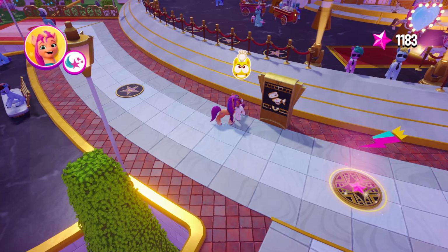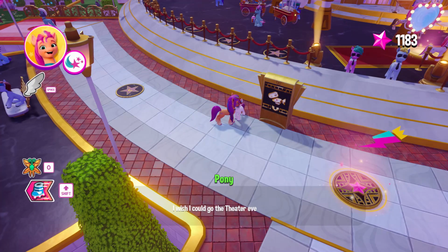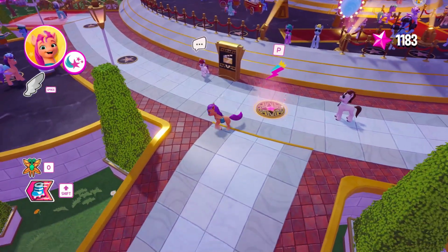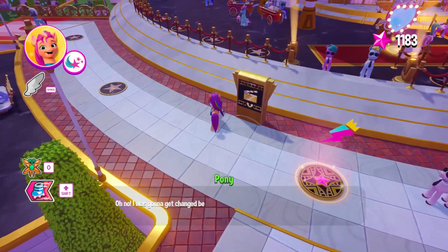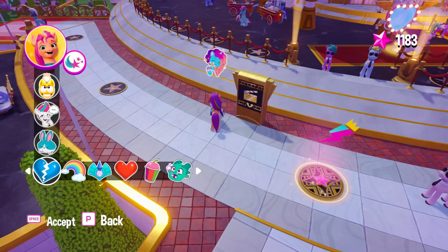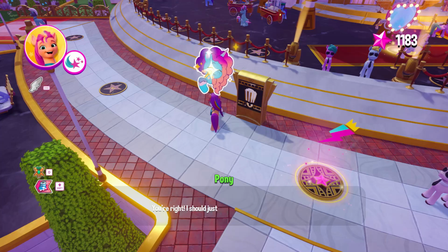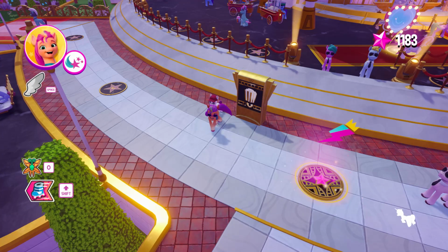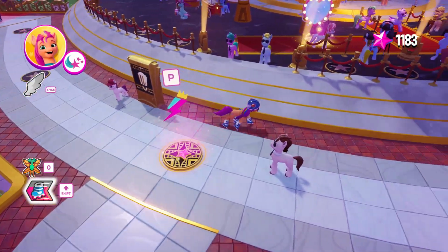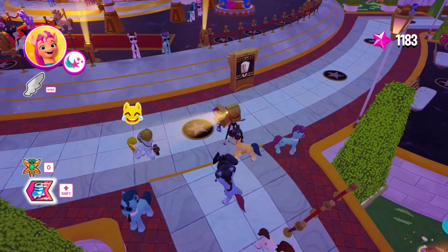The play is gonna be good, I can't wait. Here you go. I wish I could go to the theater every day. Wait, has another quest immediately. But I totally forgot. Quick, what outfit should I pick? A Misty outfit is perfect. Something fun. There we go. Okay, doesn't have anything. But we're gonna remember where he is, and remember that little pony.